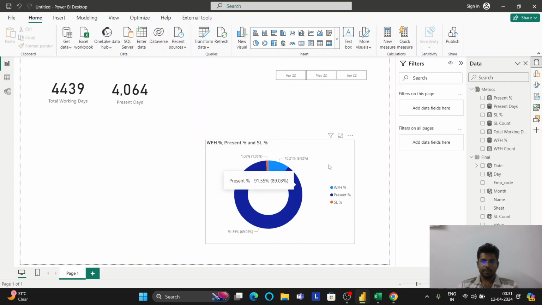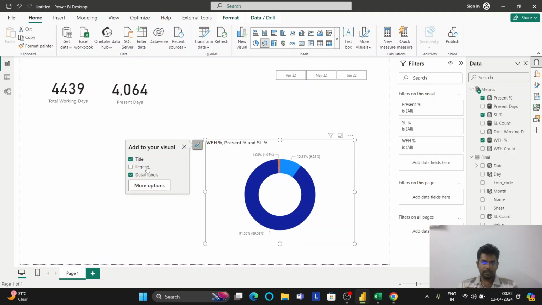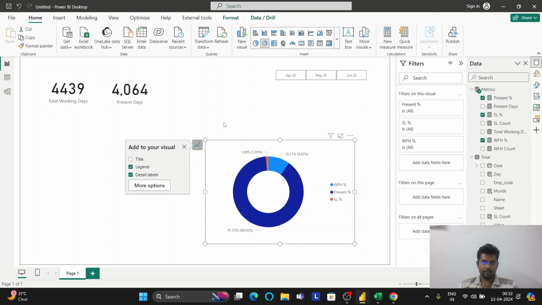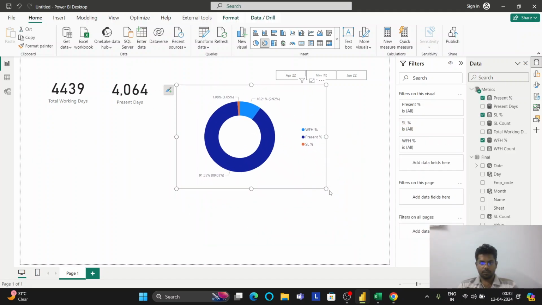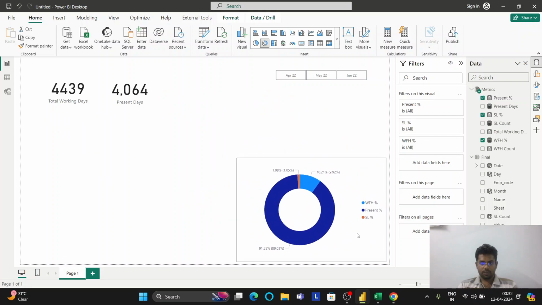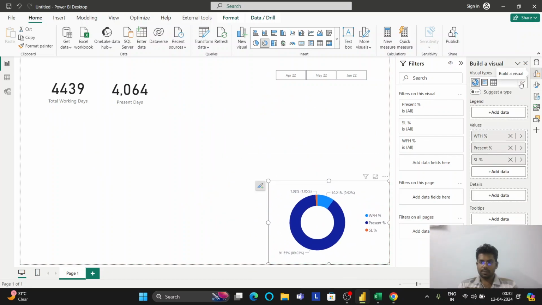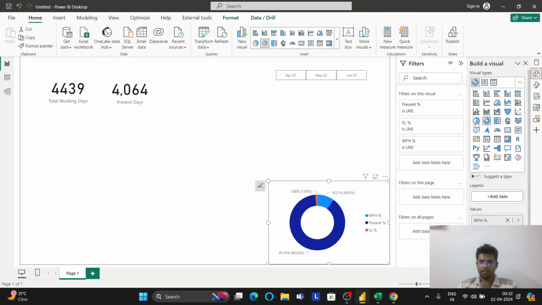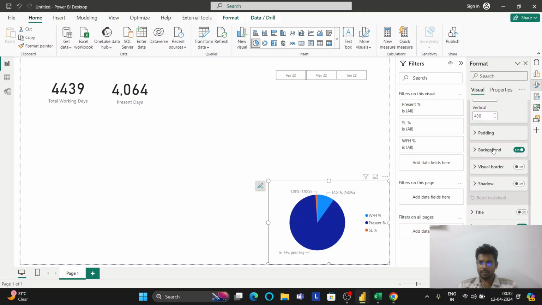And what do we have here? Do we need a heading? Title? No. Change visualization to pie. This one looks good. Okay, size and style, adding rotation.